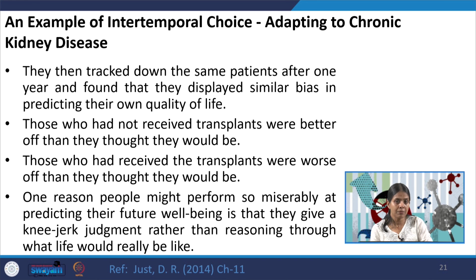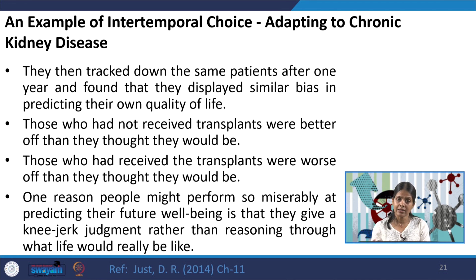One reason people might perform so miserably at predicting future well-being is that they give a knee-jerk judgment rather than reasoning through what life would really be like. So, what we can see is that broadly one thing emerges, and that is we might not be great at predicting our future state of well-being. If I am told that something bad is going to happen, how do you think you would be at that point of time?